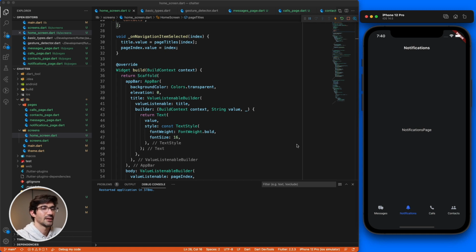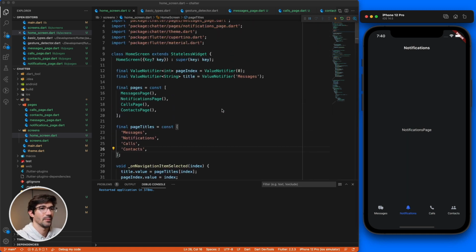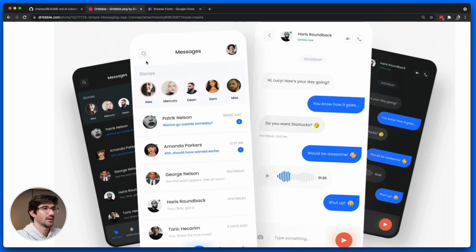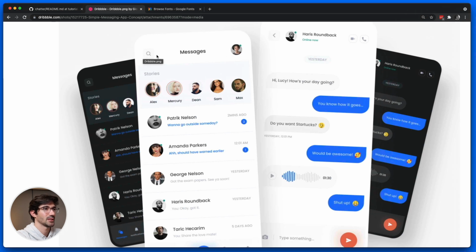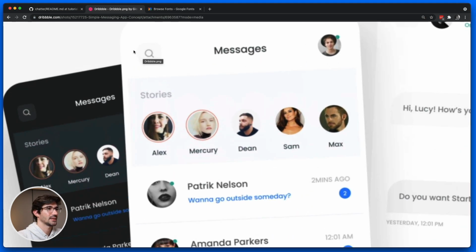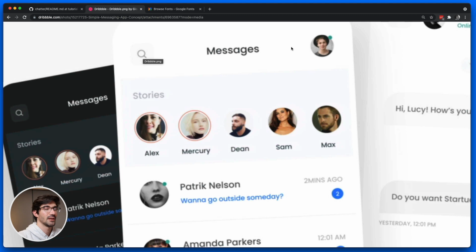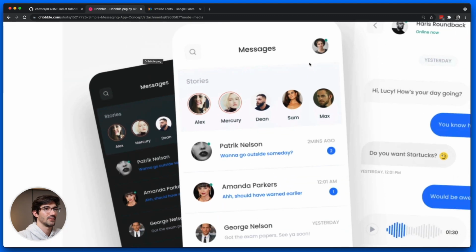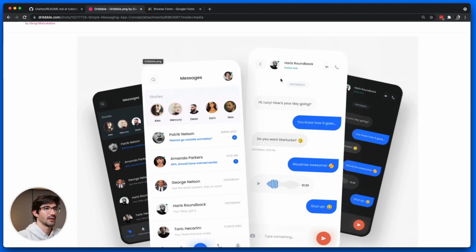Let's actually continue and make our additional modifications to the app bar. So as you can see, we need this search over here, and we need this icon over here. So for this, we'll need to create two custom widgets. We'll need to create this search, and important to note, you can see that the icon has this border over it, so a little bit of a shaded, rounded border, and then this avatar we will also easily be able to do.